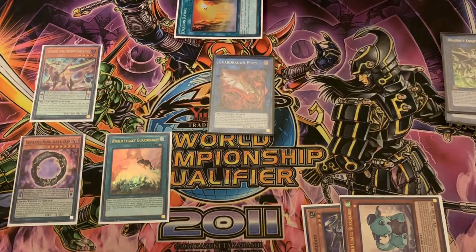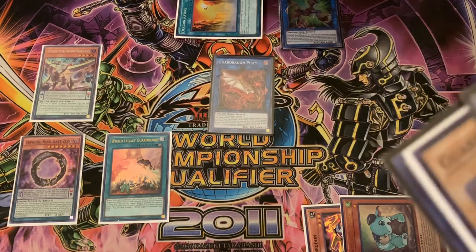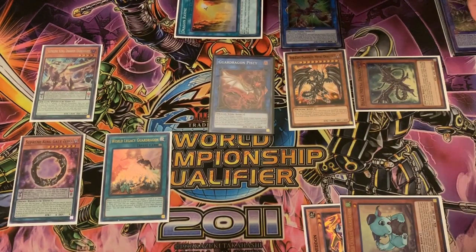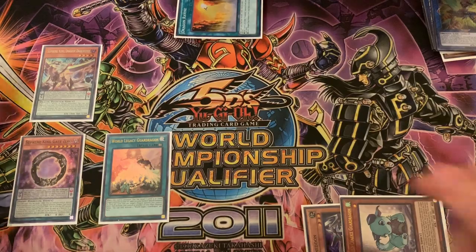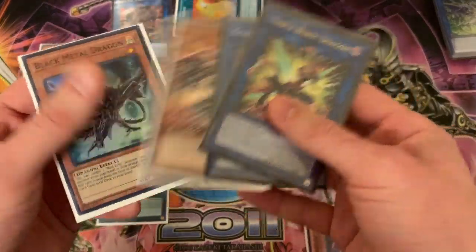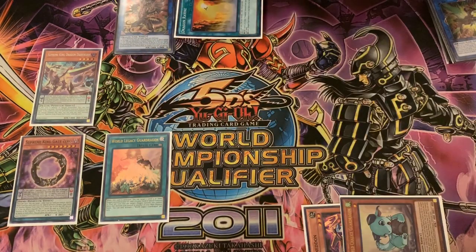Next, we link those two into our Triple Burst Dragon. We're going to activate Pisty's effect, bringing back our Red-Eyes Darkness, and then activate Red-Eyes Darkness's effect, bringing back our Black Metal Dragon. Next, we're going to link all of these guys because they're all Dark Dragons. If you don't believe me, Dark Dragon, Dark Dragon, Dark Dragon, Dark Dragon. They're all Dark Dragons into our Darkness Metal. Sadly, he doesn't have an effect like Ceruja where you can draw, but he's still really good.